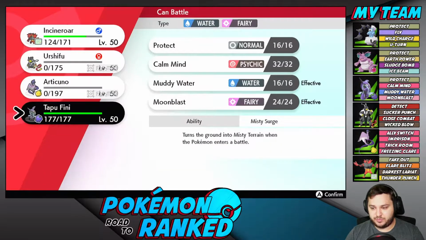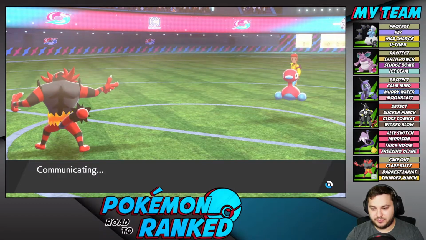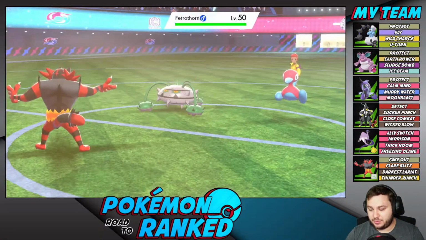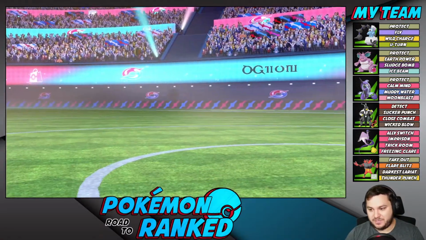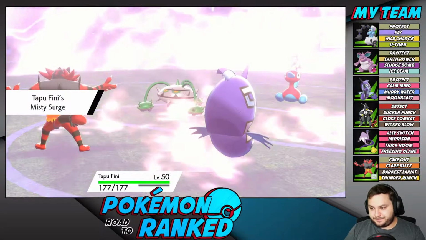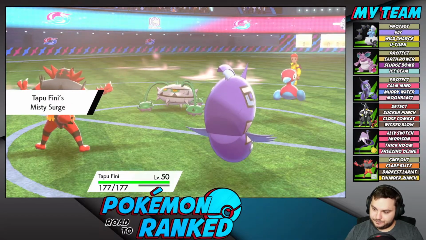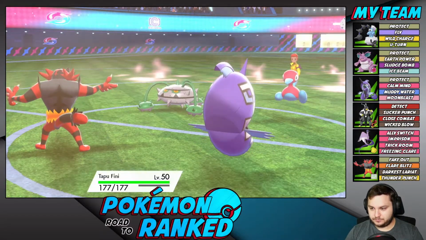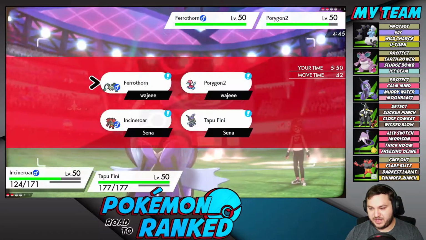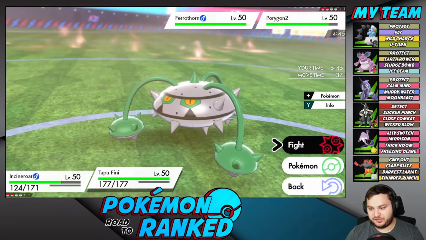And then we probably just go for a Calm Mind regardless of what he sends out. I don't think there was anything that can really threaten... Okay, it was the Ferrothorn, never mind. We're definitely not going to go for a Calm Mind. We're probably going to Protect on this turn. How many turns of Trick Room are left? I think this is the last turn, right? Yeah, this is the last turn of Trick Room. So we're going to Flare Blitz into the Ferrothorn slot.